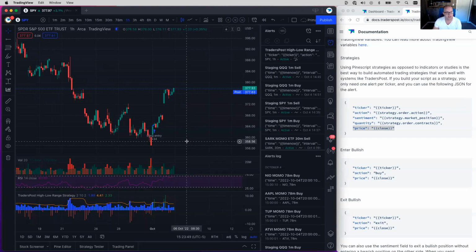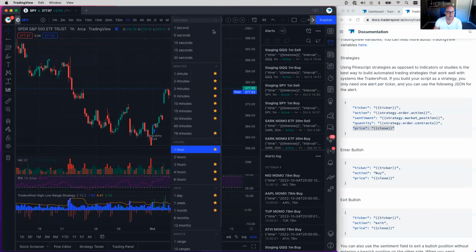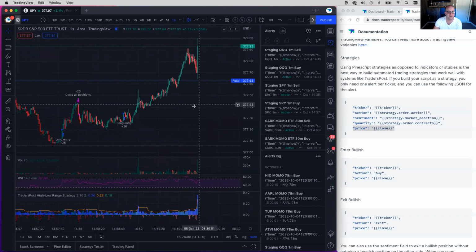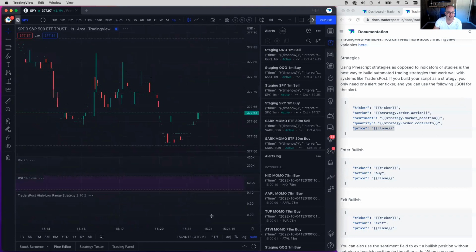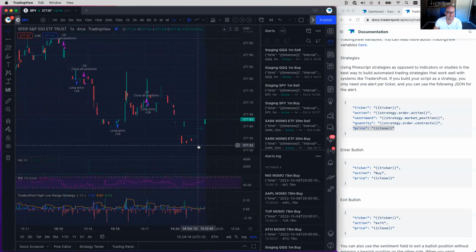So because we're running this on the hourly chart, we're realistically probably not going to get a signal, but maybe let's try something. Let's see if we can get lucky. Let's change the time frame to, let's see if I can do this. 1 second. Let's see if we can get, let's see if this will work. So let's turn on extended hours. This is probably not going to work. Let's see. It'll be a fun exercise.